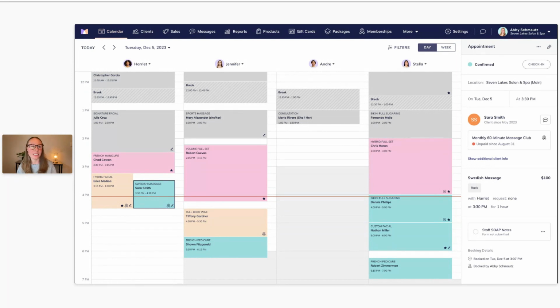So this is really nice if you want to include instructions for your clients about what to do when they arrive. And I love this because it's so easy for the client to just go on their phone, click this link right here that they got in their text message, and then they can go ahead and just check in that way. So that's how that works from the client's perspective.